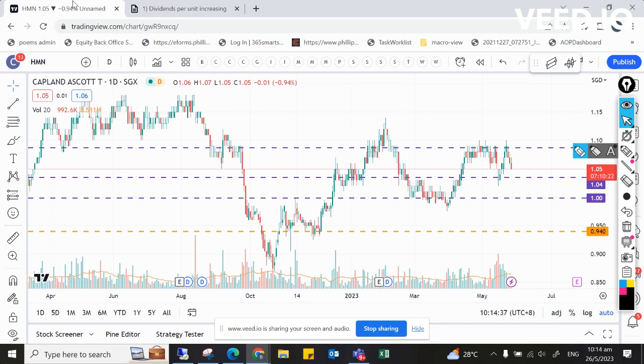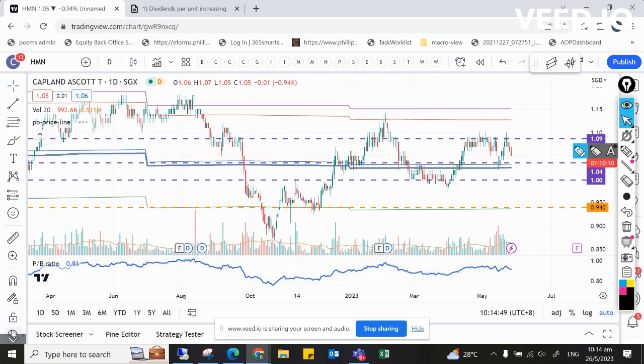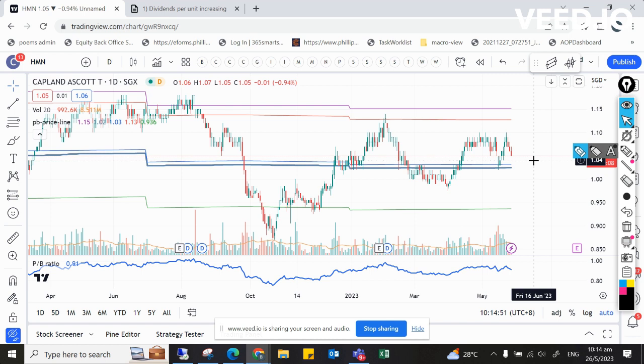Next, let's take a look at how prices and price to book value respond to one another. Let me hide the other lines here and just show this indicator. On the lower pane is the price to book ratio. And above here, there are a few lines which I like to draw out and explain. Some simple math here before we continue. By multiplying the price to book ratio by the current book value per share, we get a fair price.